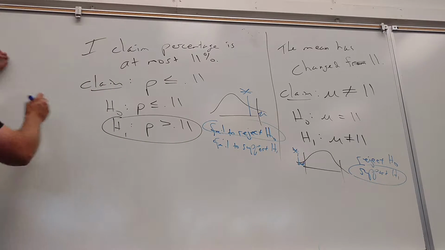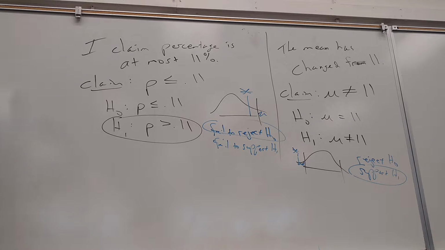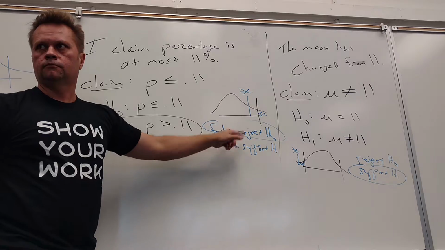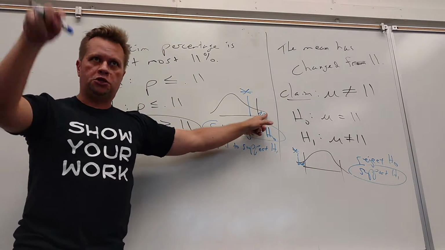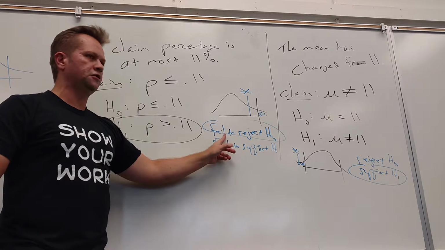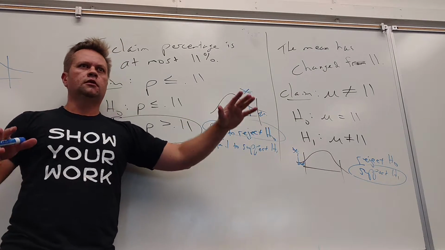The minute, always, no matter what else is going on, if you don't make it into the rejection region, whatever it is, if it's two-tail, one-tail, who cares? If you don't make it in there, this is true. Always. I don't care what's going on. If I don't make it into the rejection region, I fail to reject the null. Kind of makes sense. You guys kind of with me?